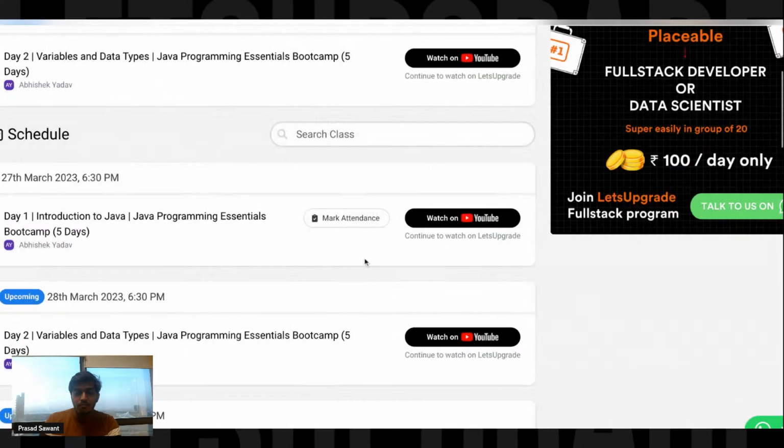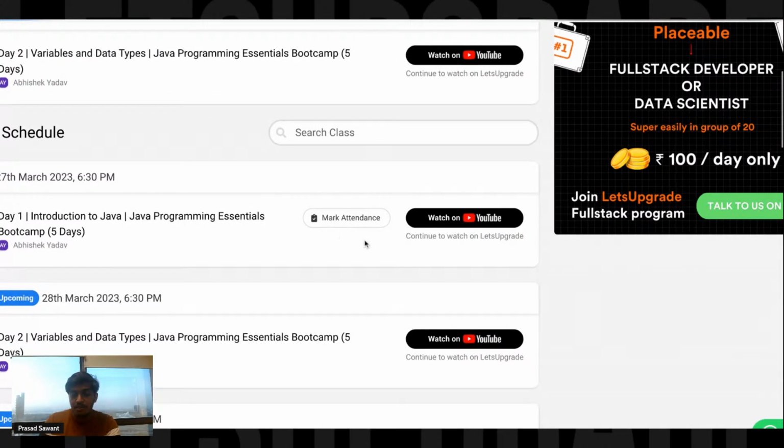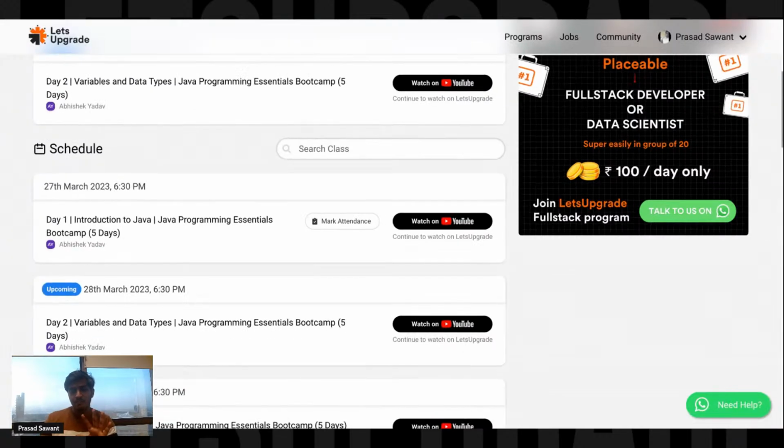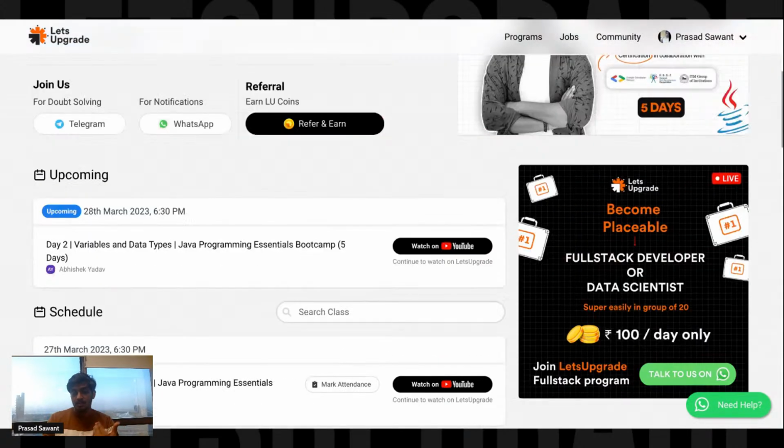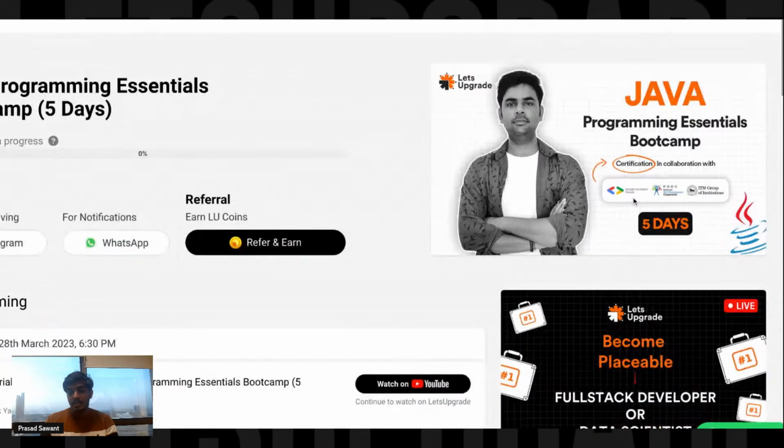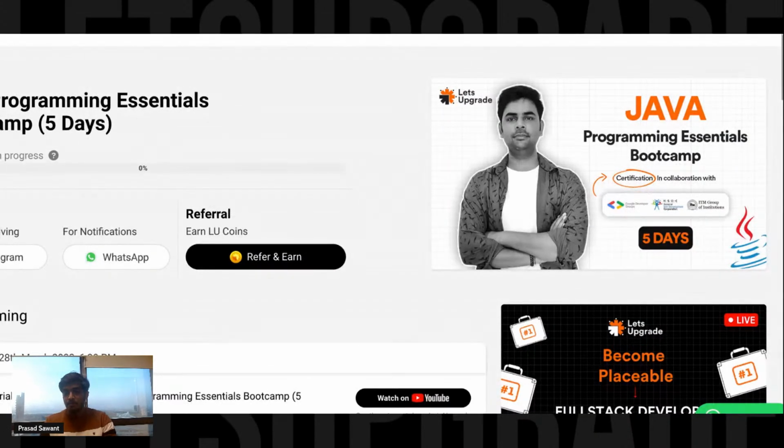So as soon as you mark your attendance, similarly one more button would be here, that is the assignment one. Since there is no assignment given yet, the button is not there. As soon as any assignment is given by the trainer, the same should be available here. It will be a button where it shows view and submit assignments, and we accept assignments only in GitHub URLs. So you have to upload your assignments to your GitHub account and then share the GitHub repo with us. You have to follow this for the next 5 days before you go and download our certificates, where you will get a certification in collaboration with Google Developer Groups, NSCDC, and ITM Group of Institutions. So far, any queries you guys have, you can just put up in the chat before I go ahead.